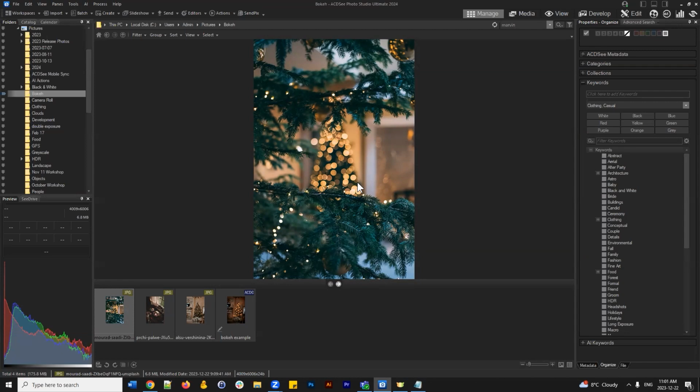So obviously bokeh is an effect that occurs when you go to take a photo, but this gives a really good example. And so obviously it happens manually when you're taking the photo itself based on your depth of field. But we're just going to be showcasing how to use ACDSee to create that effect in a way, sort of get a faux bokeh effect on your images. And it's not that complicated at all. There's only really a couple steps.